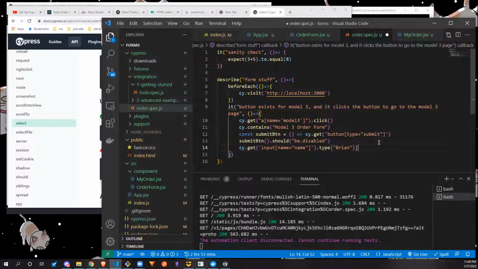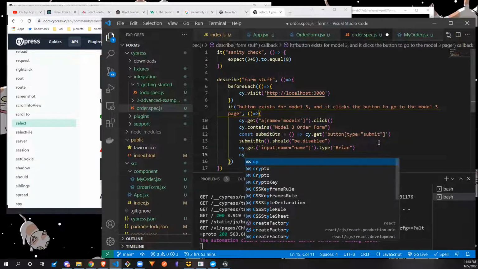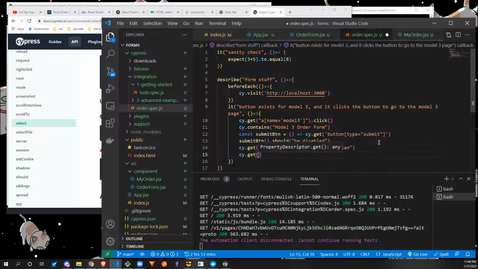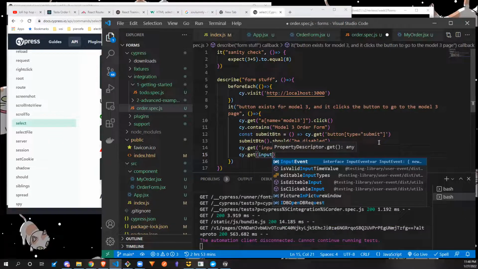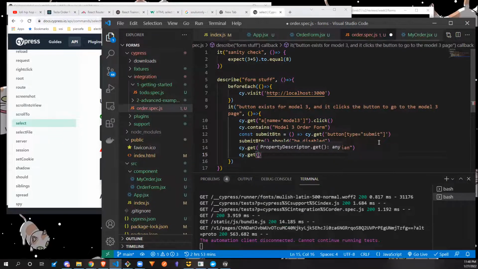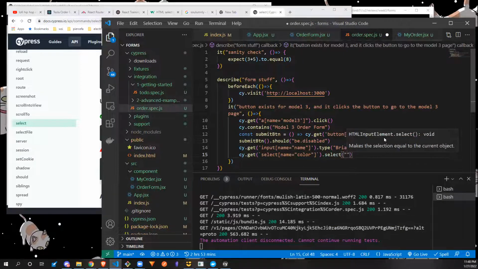All right, so the next one that we want to do is we're going to do a cy get, and this will be an input. I'm sorry. Actually, that was a select, wasn't it? Select. Name is color, and we're going to select white.